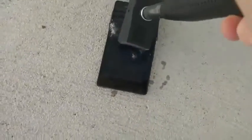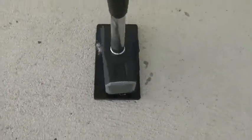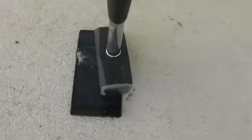Oh no. So you can see still that the display seems to be working. Wow. That is pretty cool. It seems like it has some kind of liquid.